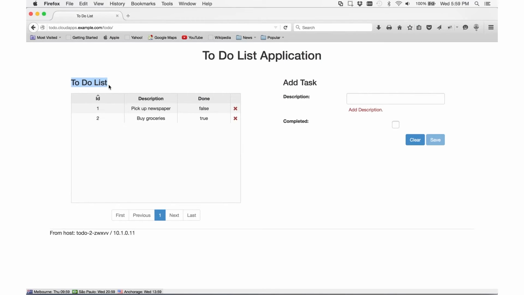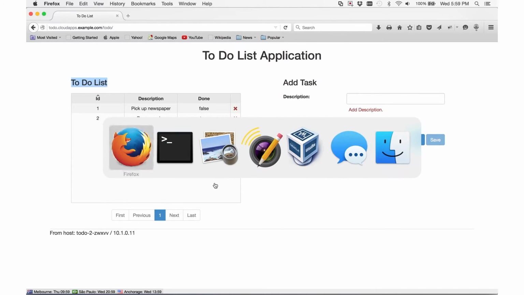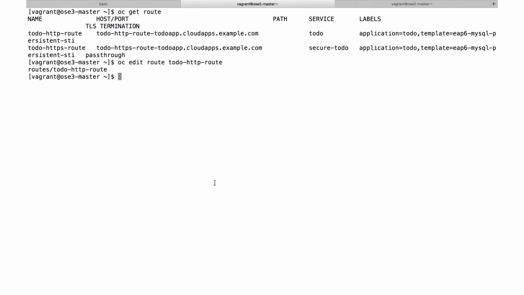Now I'm going to do a second demonstration of the command line interface to show you how to rebuild an application manually after changing the application source code. So what I'm going to do is have you look over here in the upper right corner of this application. We have the label called to-do list. I'm going to change that to task list. So the first thing we want to do is clone the application. Well, it just so happens that I have the application already cloned here.